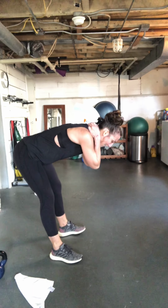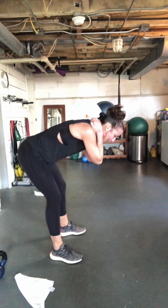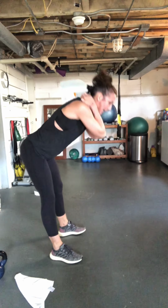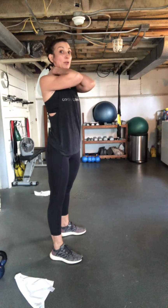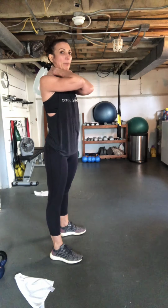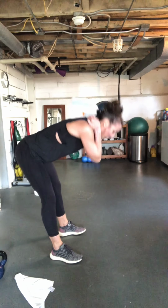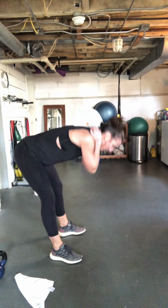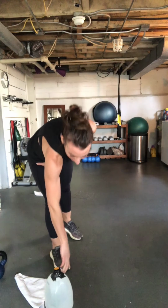I'm down to about here for me. That's my flexibility range. Right about here, I feel like my knees are gonna start to bend. So I'm here, and I pull up using hamstrings and glutes. Because we've got light weights, really make that mind-to-body connection here. Hinge, pull up, hamstring and glute. Hinge, pull up using hamstring and glute, okay? Use it as a nice stretch, if nothing else, all right?